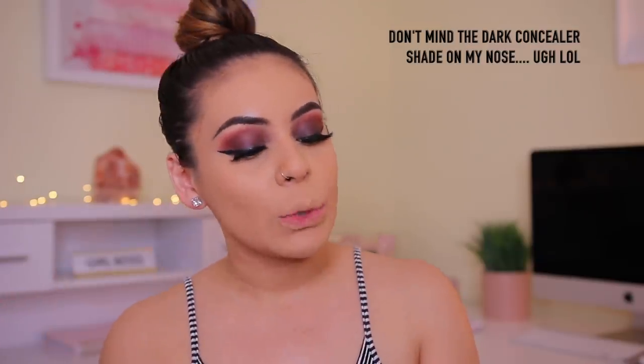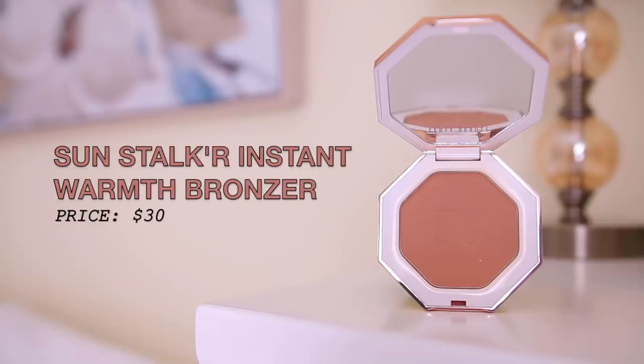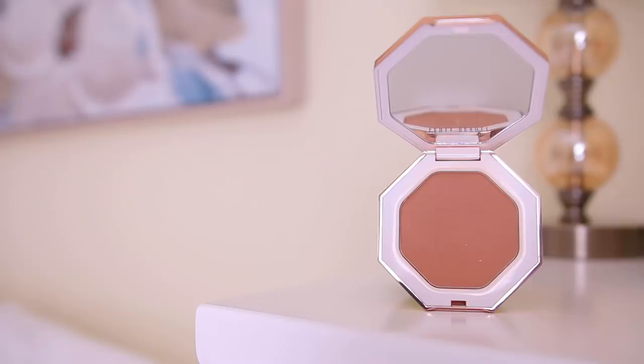One of my favorite things about the Fenty complexion products is that they look really, really beautiful in pictures. I have a new favorite you'll hear about in my May favorites — this is their new Sun Stalker Instant Warmth Bronzer in Shady Biz. This is my perfect bronzer shade: not too muddy, not too dark, not too light — literally perfection. The formula is so smooth and creamy on the cheeks. I've been loving it for that natural bronzy contour look. I'm also dragging it down my chest as well, then using the Fenty 195 Bronzer Brush to chisel out my cheeks a little bit.